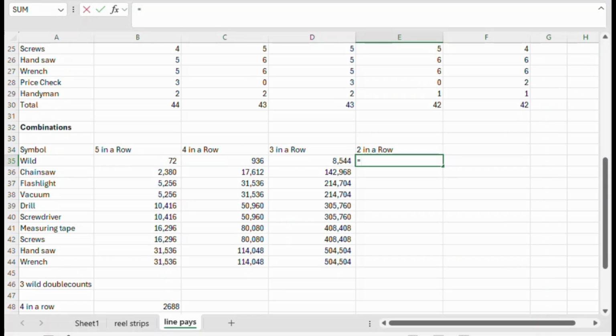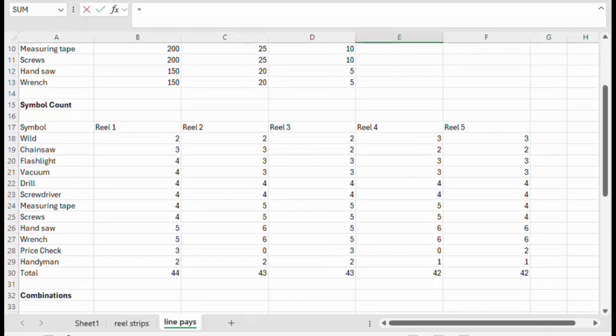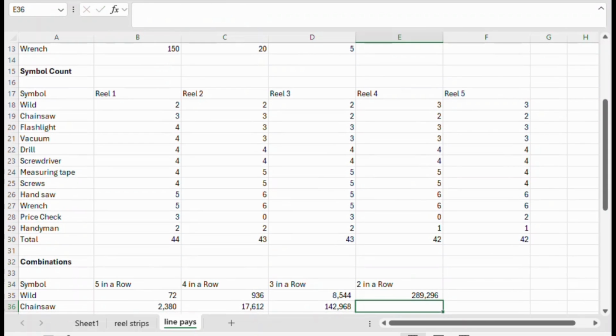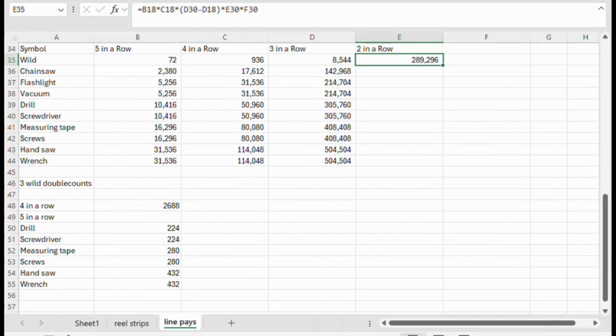So just the raw number, before we worry about double counting, is going to be the number of ways the player can get a wild on reel 1 and reel 2, times the number of ways he can get anything other than a wild, which is going to be 43 minus 2 on reel 3, times the number of ways he can get anything on reels 4 and 5. So that's 289,296. But I know that's way more than should be due to double counting.